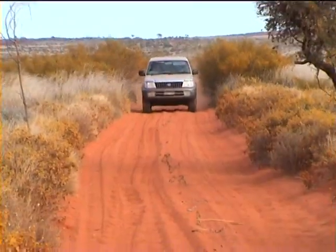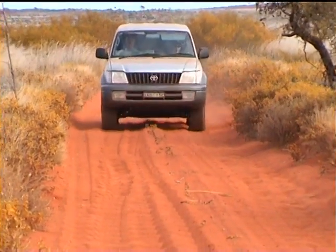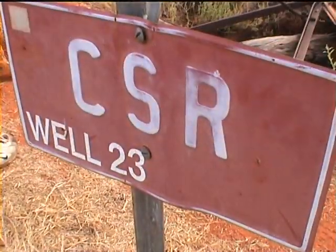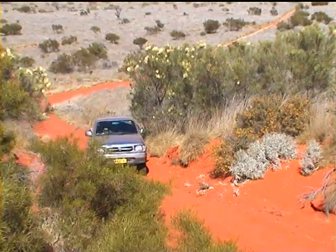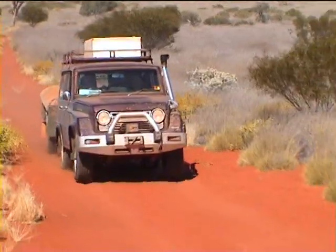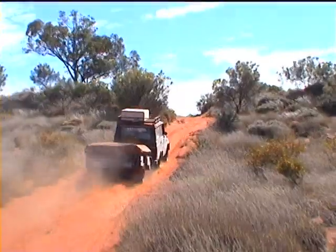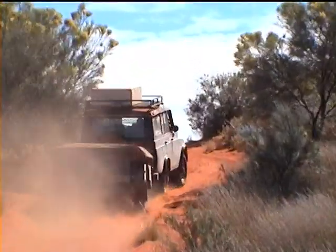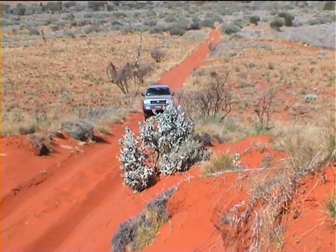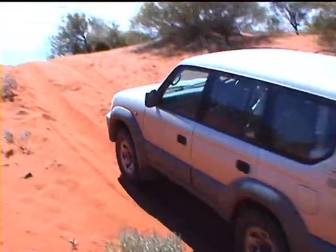The most demanding sand driving on this trip was on the Canning Stock Route, which we followed from Well 22 to Well 33 — a three-day run over sand ridges, salt flats and rocky outcrops. The turbo diesels handled the sand hills in high range with very few engine revs needed, climbing happily at less than 3,000 rpm and cresting hills as low as 1,500 rpm. The excellent engine torque pulled them over the sand ridges without effort, with no vehicle stress and no track damage.